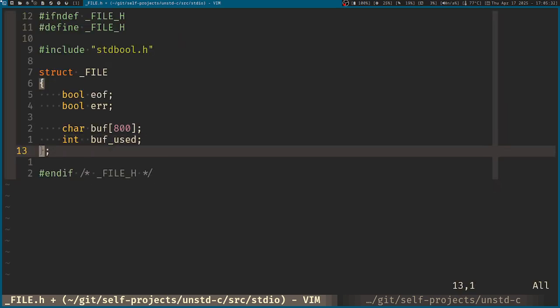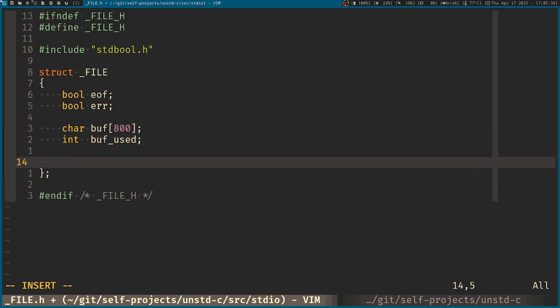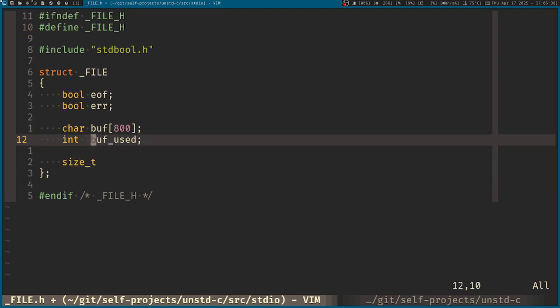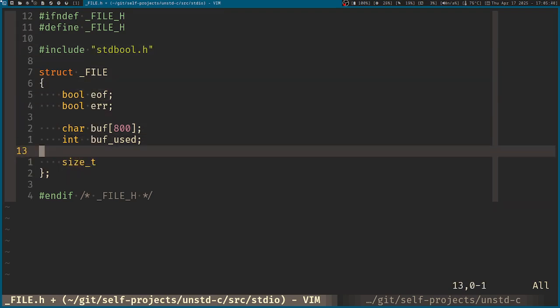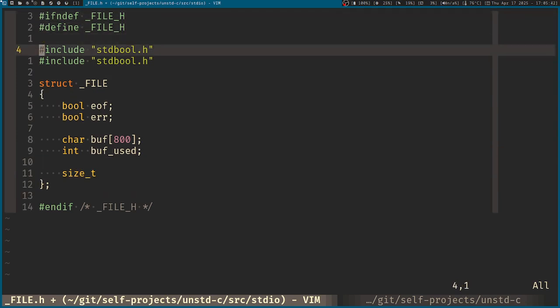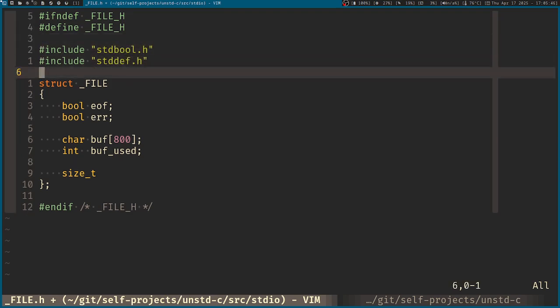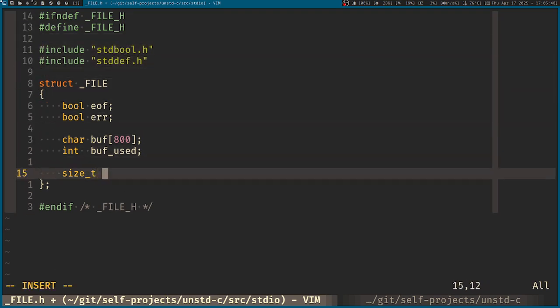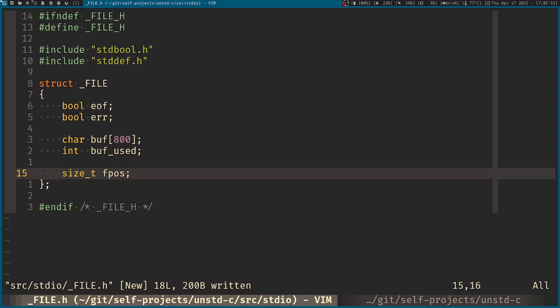So with that, I guess we can add a size_t. So with that, we can add standard definition here. And with the size_t, that should be file position on where it's reading now, I guess. And I believe that should be it.